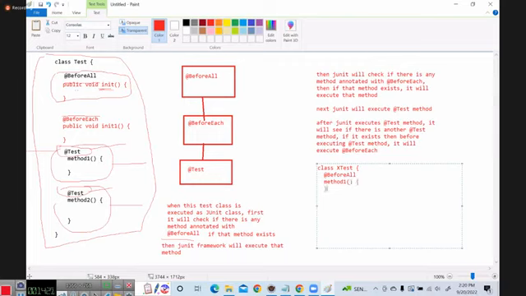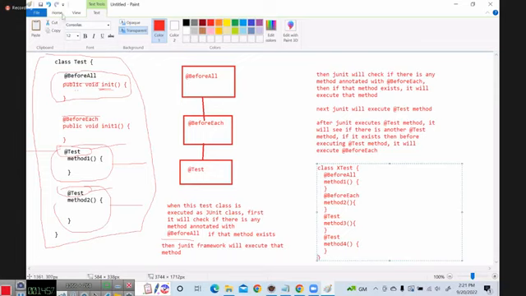Then I'll say @BeforeEach, then method 2. Next, I'll have one test method, method 3. Next, another test method, method 4. We'll have the simple test class.